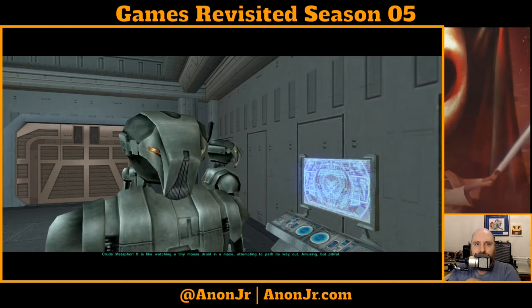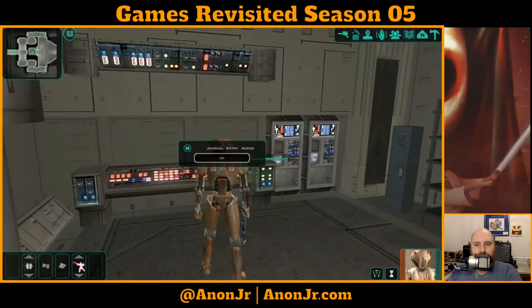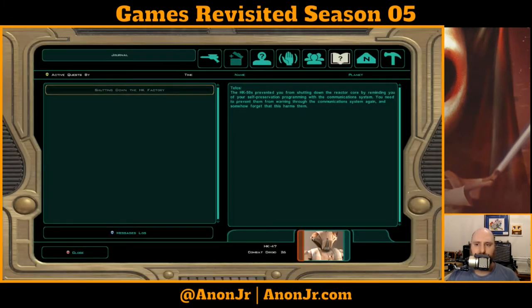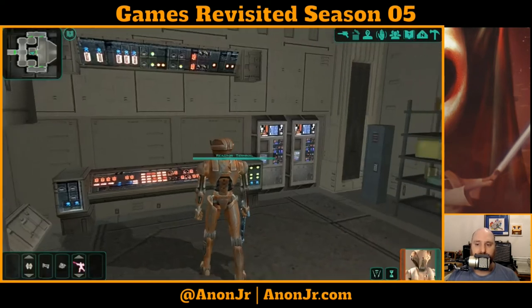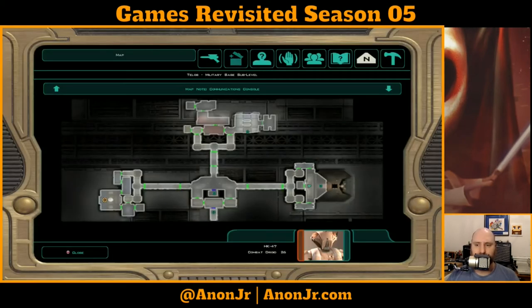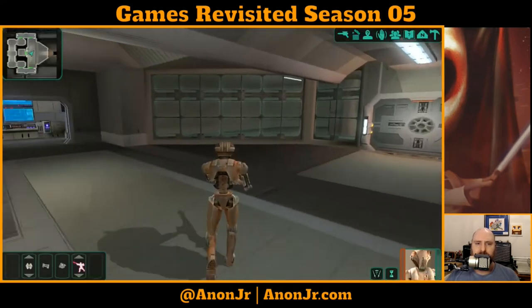Alright, so that is the root of the problem. Pitiful. They can't kill me, and I can't kill them. And now they told me that shutting down the reactor will harm them. So I need to prevent them from warning me and somehow forget that this harms them. That's the trick that we're in. So let's go back to our map real quick. We are over at the reactor. We got communications, and then... some work stuff over in the north end.